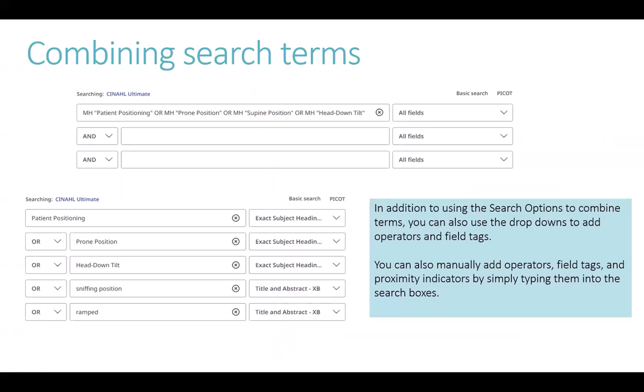It varies a little bit database to database, but generally whatever it drops in there for you and formats will probably be the subject heading term you want to use. You can also use these different search fields separately and put one term per field and then select a field tag from the dropdown and then select your Boolean operators here. It's basically up to you and how you like to do things.